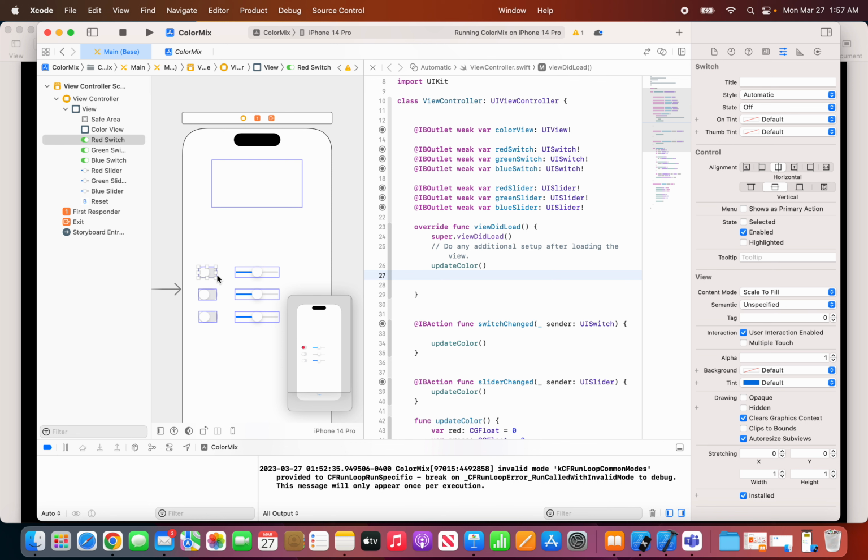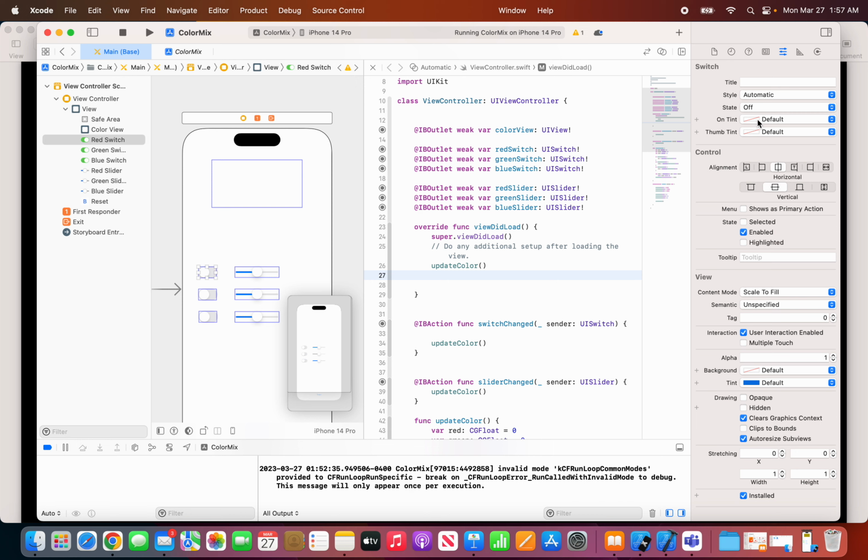When you enable it, the color of the background, once this thumb is moved, is what you call the on tint. So those are two different color configurations for modifying the colors of each of this switch.